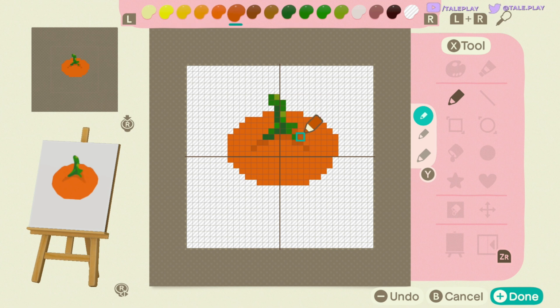After you've made the stem of your pumpkin, now it is time to put a shadow on your pumpkin. As you can see over here, I'm already putting the shadow, but this time you will notice that because the pumpkin has its curves, it doesn't have a flawless surface of skin. It has these lines of curves, so you just have to follow them and create an illusion of where the shadow will go for it to look like a pumpkin. Make sure to use a lighter shadow.